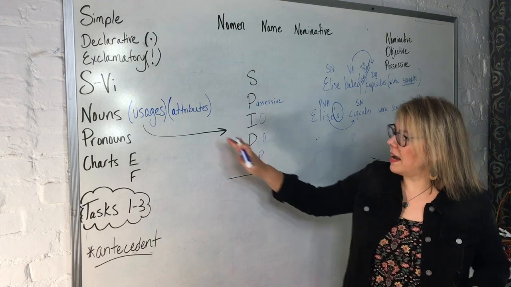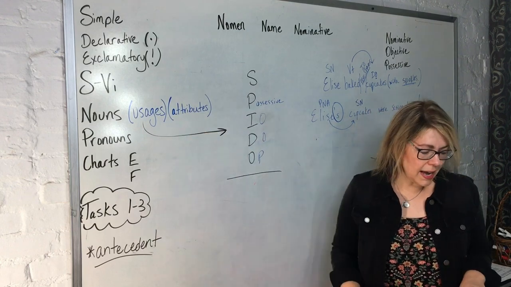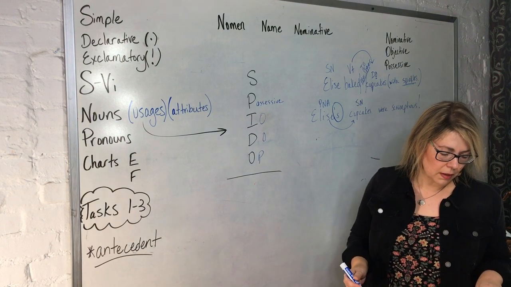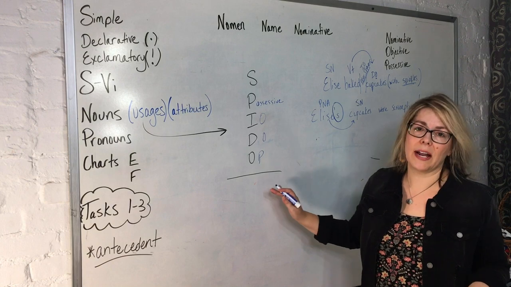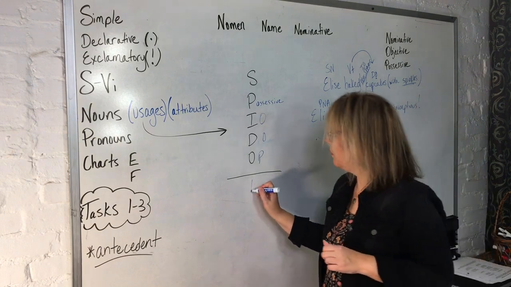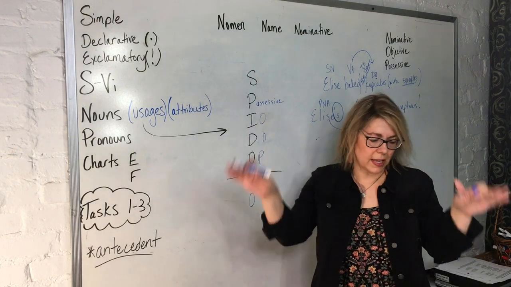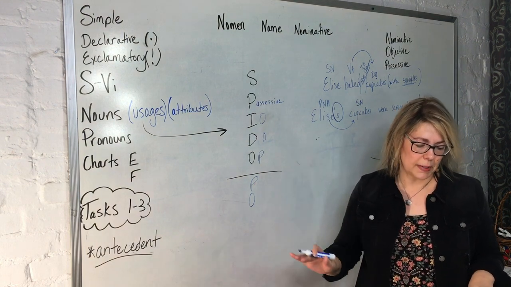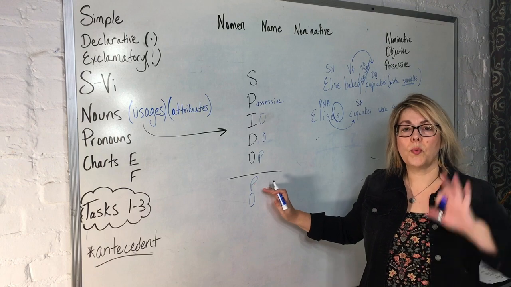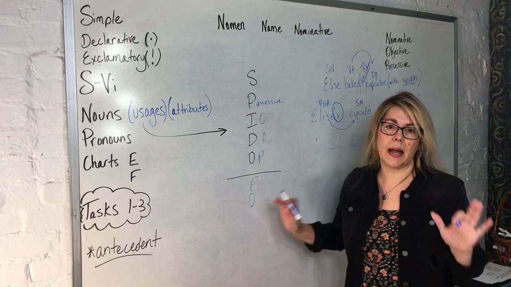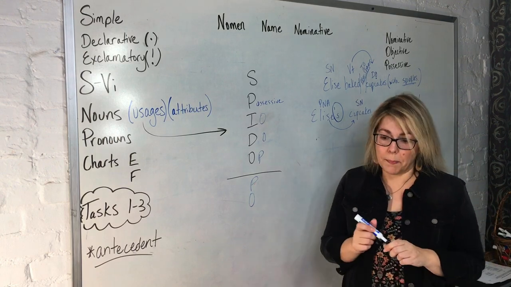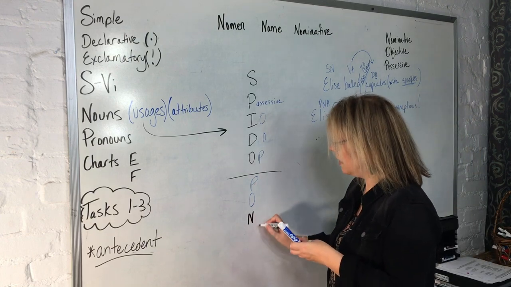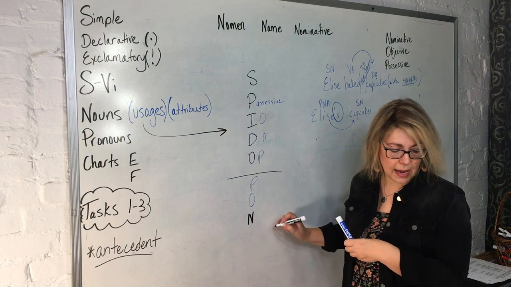Now we've drawn this line, and we're going to talk about attributes. Attributes, ways that you can identify them, are... We're not going to get to all the attributes yet. We're going to skip P and O, because those are later. Those are predicate nominatives and object complement nouns. These are a little harder. We'll wait on that, because you don't need to understand it at week 3, I promise you. But we are going to go ahead and talk about the NDA, okay? NDA is noun of direct address.